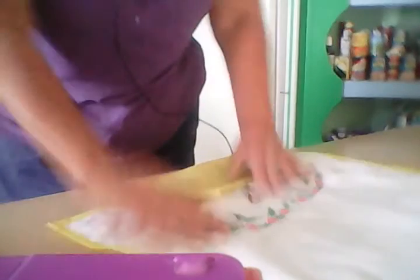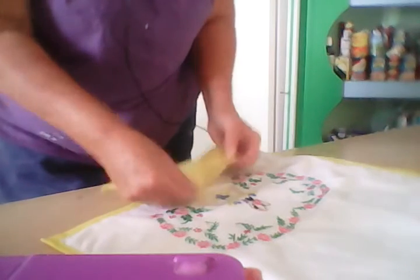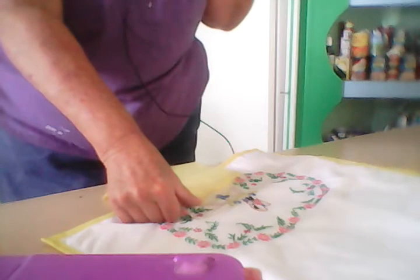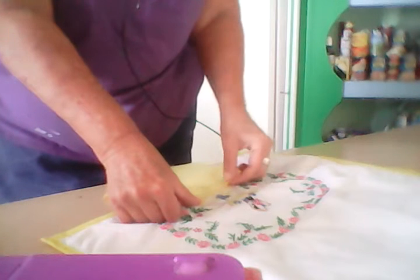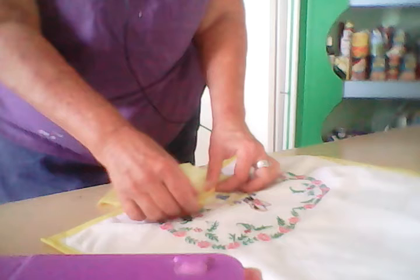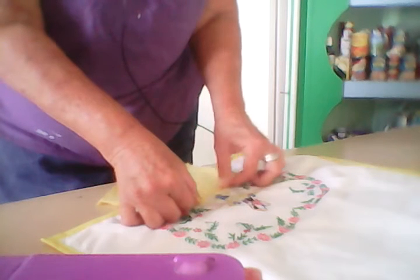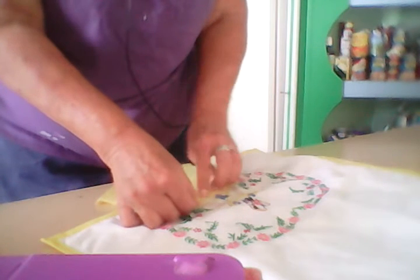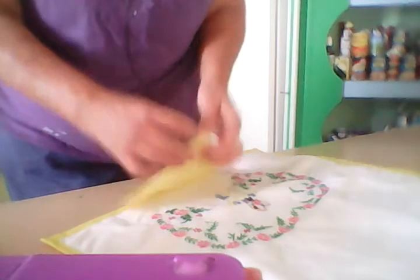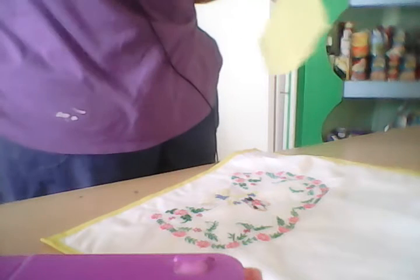Now I gotta lay this down on here and see how it's gonna fit. I don't know if you can see what I'm doing. I gotta make this fit where her skirt goes. Boy, howdy. I'm gonna have to turn that under a whole bunch and cut some off. Let me turn it under right here. Let me go iron this right here.